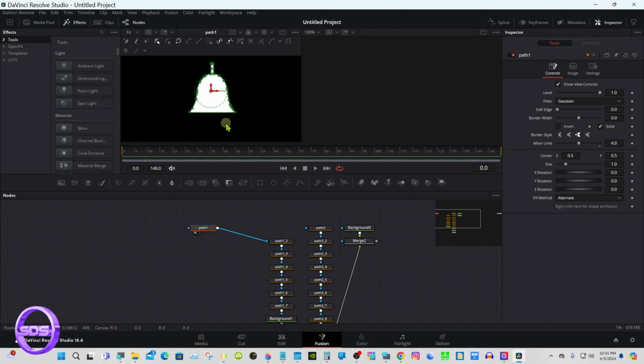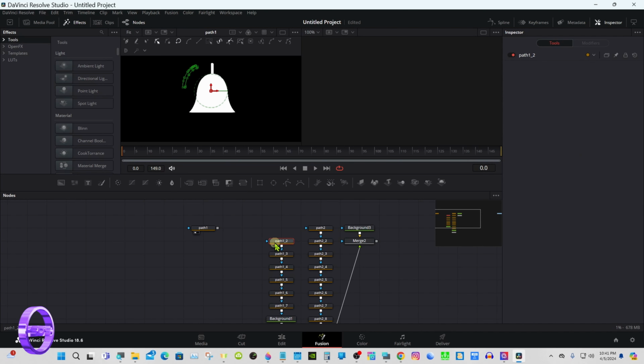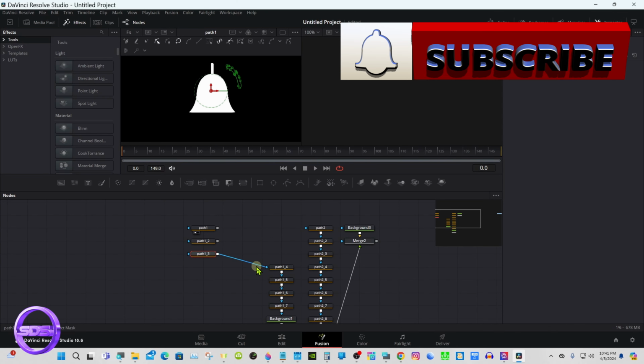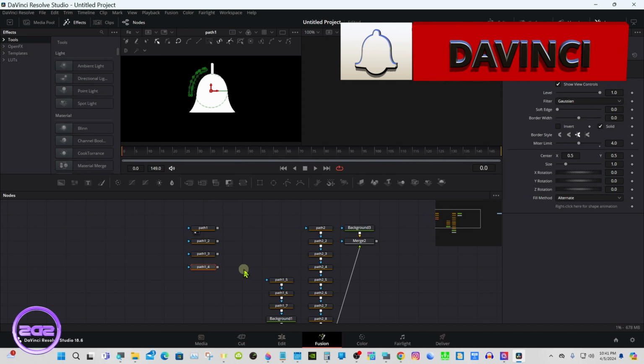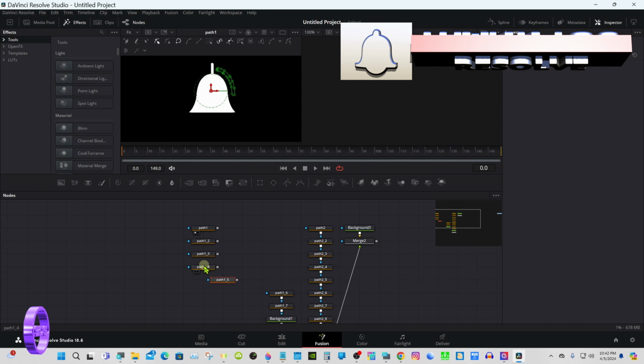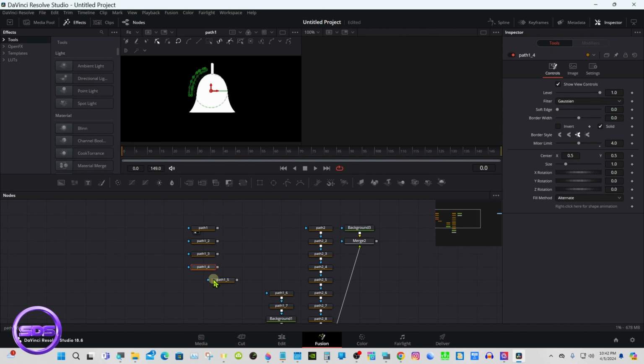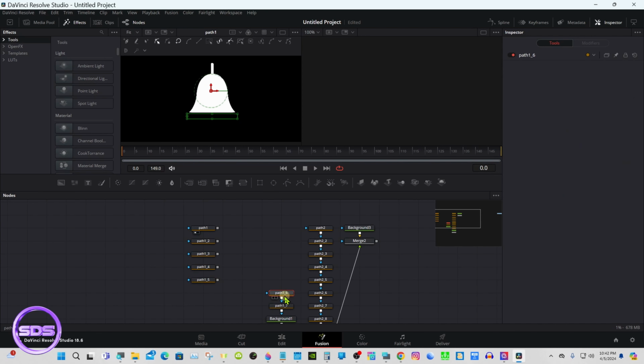Put the first one in viewer 1 so we can see what we're doing here. And just click on each one as you go down. If you have duplicates, go ahead and save them just to be safe. I like to keep these organized.